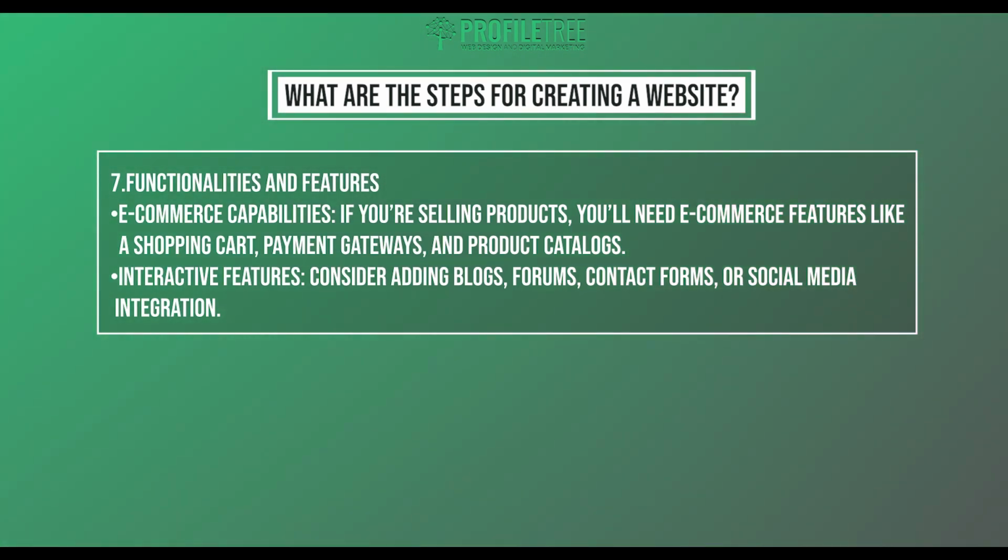If you're selling products, you'll need to make sure that you have e-commerce features like a shopping cart, payment gateways, as well as product catalogs. And on top of this, you need to consider some of the different plugins. If you're going to use WordPress, WordPress can only really have an e-commerce platform if you use WooCommerce, so really do take note of that. Any of the other website builders may or may not have e-commerce capability. So before building a website on it, please do double check and see if that feature is available.